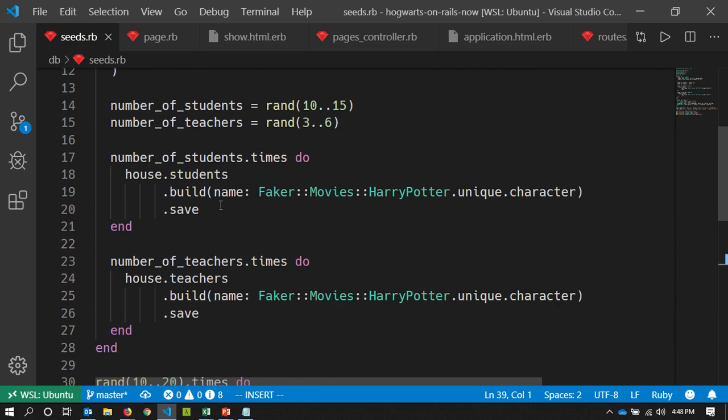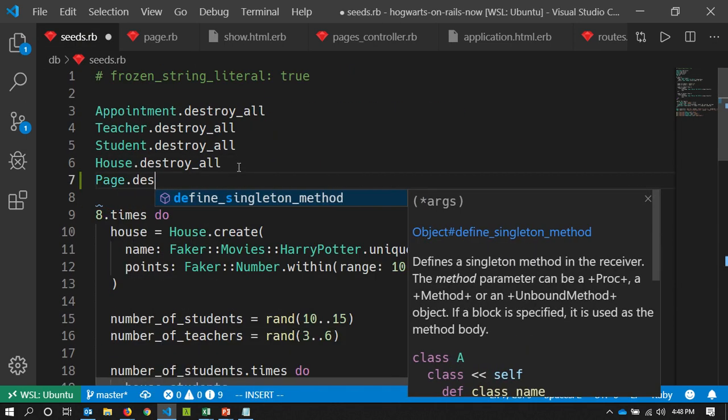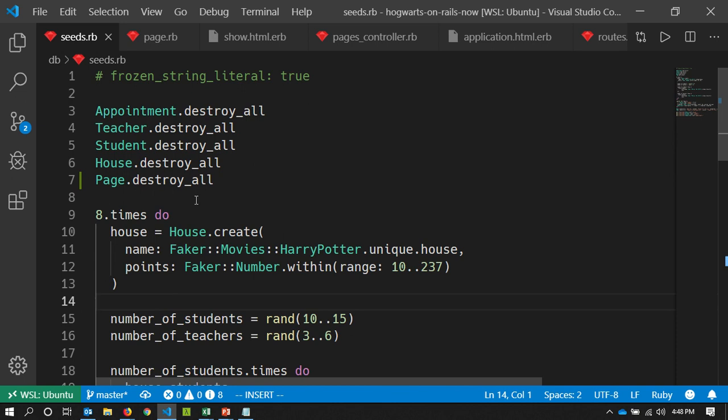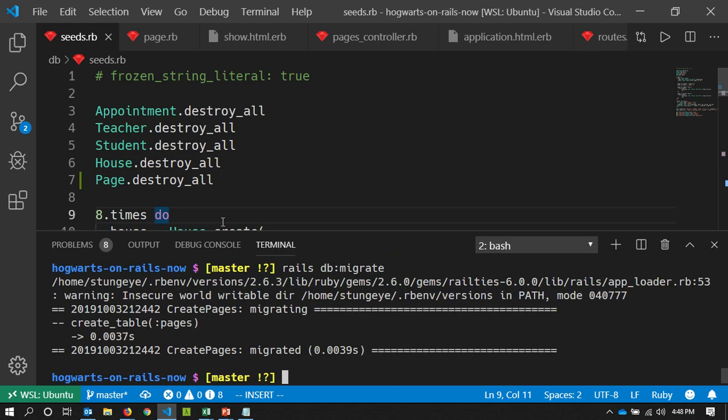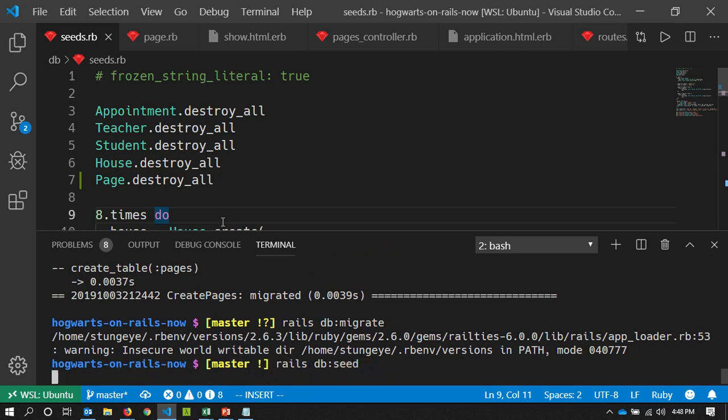That's right. So right now we would also have to make sure, thank you, that we go up here and do a destroy all. Otherwise that validation is now going to fail when it goes to try to create those pages because they already do exist. So we'll destroy those on the running of our seed script. And we should even just try to see if that, oh no, I don't want to do a DB migrate. I want to do a DB seed.